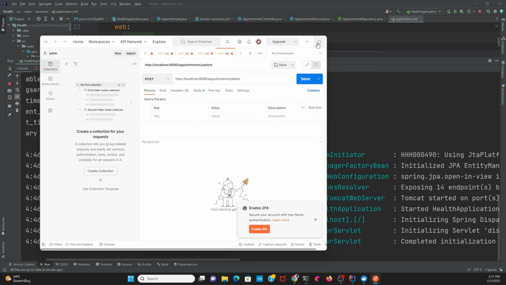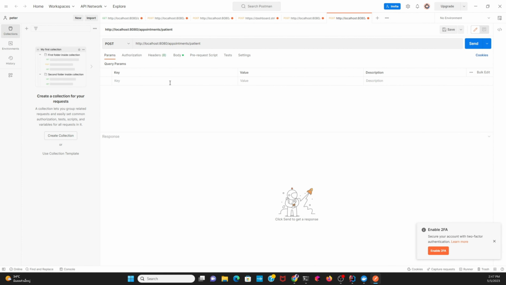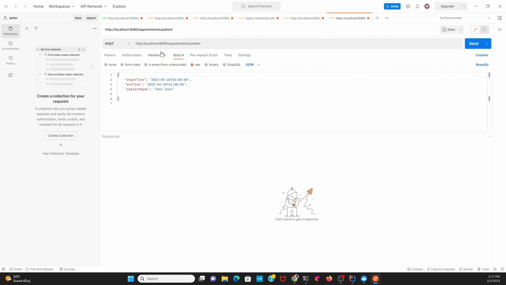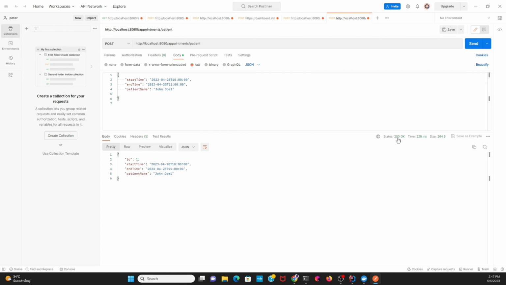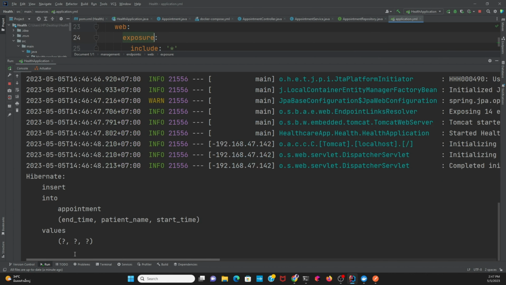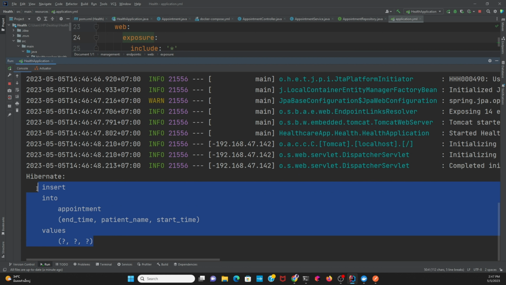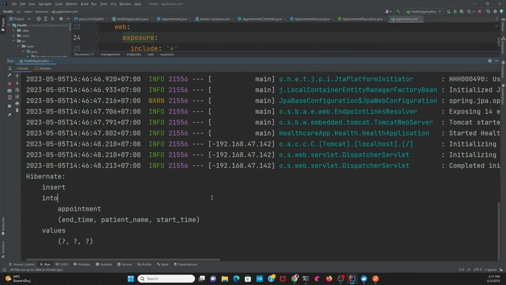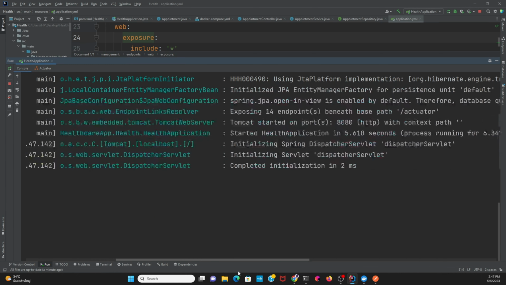I'm going to send a request. This is my request over here, a POST mapping. If I click send, as you see, I have a 200 status, which means it was successful. Coming down here, you will see that appointment, end time, patient, and start time have been sent into our database.